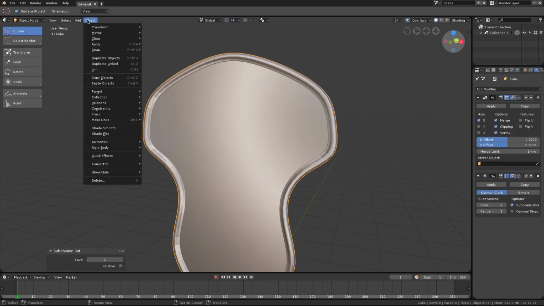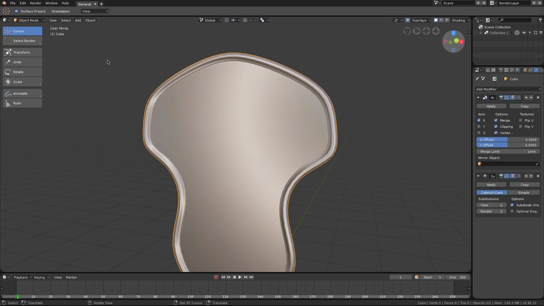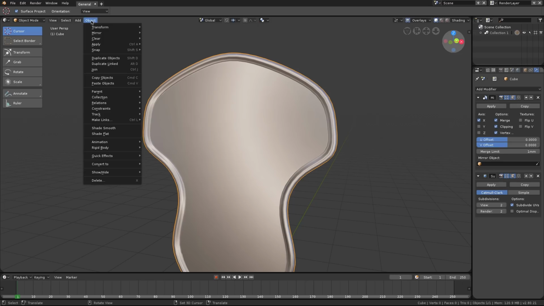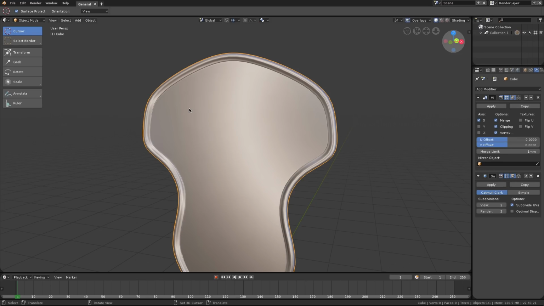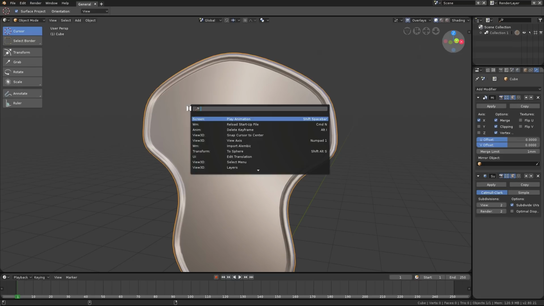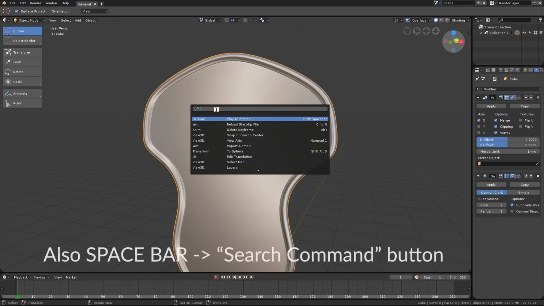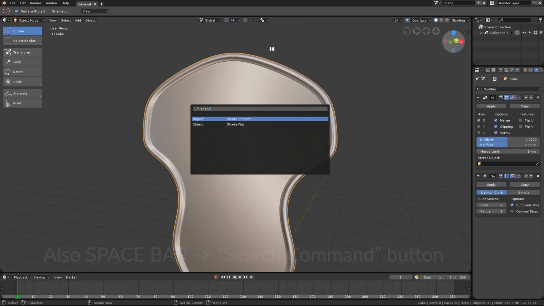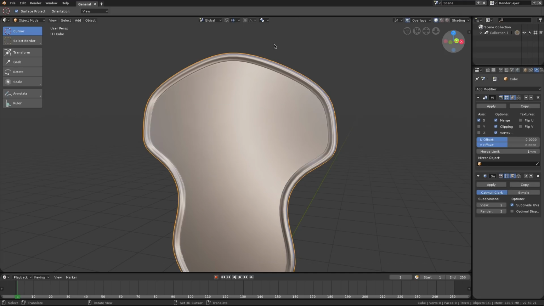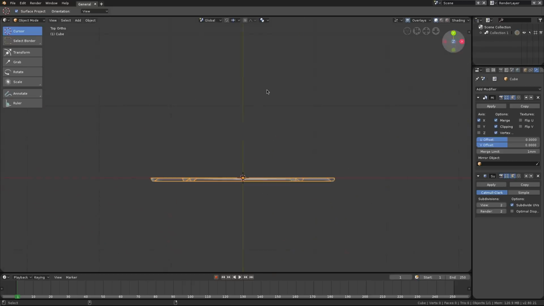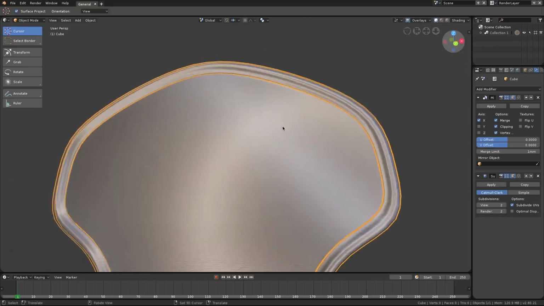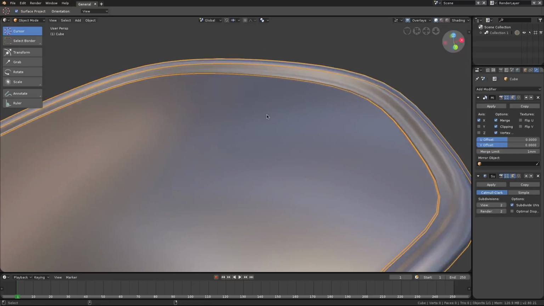And in the object menu, we're going to go to Shade Smooth. Now that used to be in the tool panel. Now it's in the object menu. And if at any point you don't know where a tool is, remember that Command F, which I'm on a Mac, so I don't know if it's Control F, brings up the tool search, right? So if I type in Shade Smooth, you'll be able to find that. That's going to really be crucial as you transition to 2.8. So be aware of that option as well if you can't find a tool.